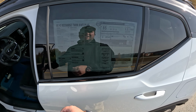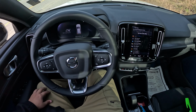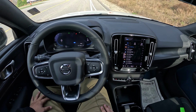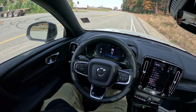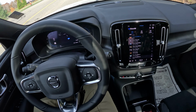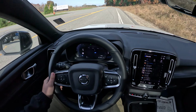Sticker price on this one, $59,940. This one also has your climate pack. Very simple to start. There's no push to start button. You're just ready to go. It is very cold out, so it does say range and power limited due to battery temp. I don't feel a difference. Hopefully, I just drove it for 8 miles. Looks like it's going to be perfectly fine.